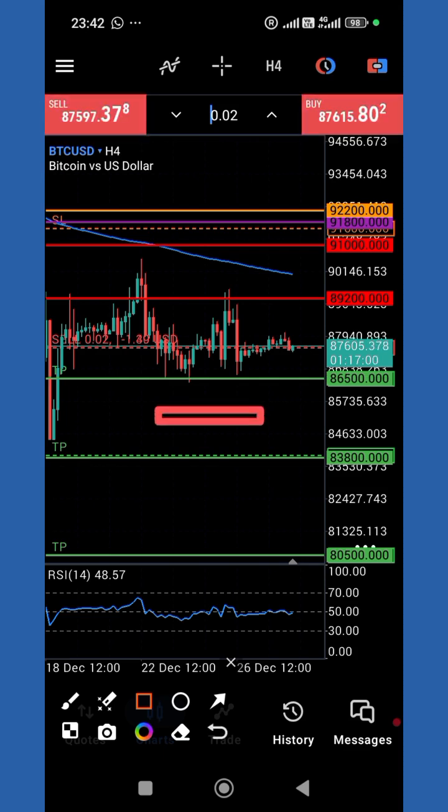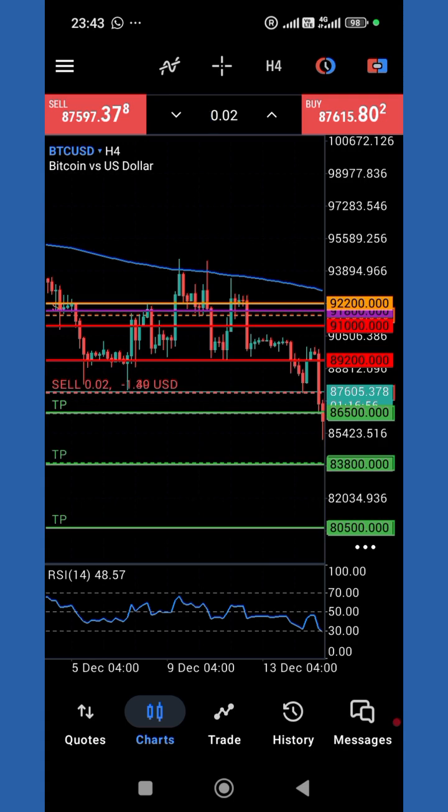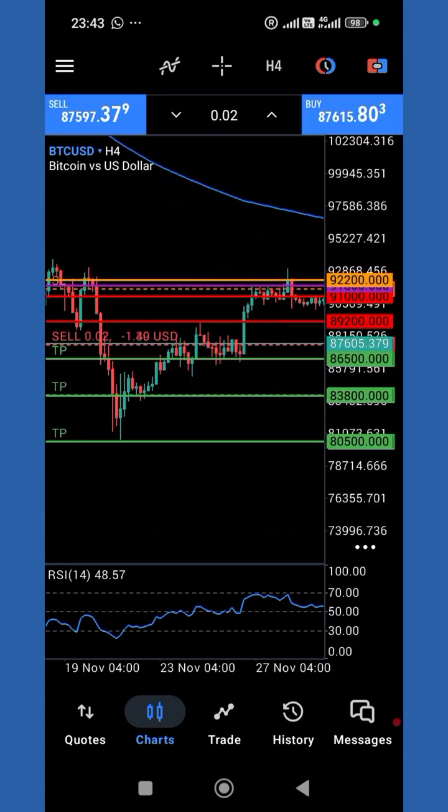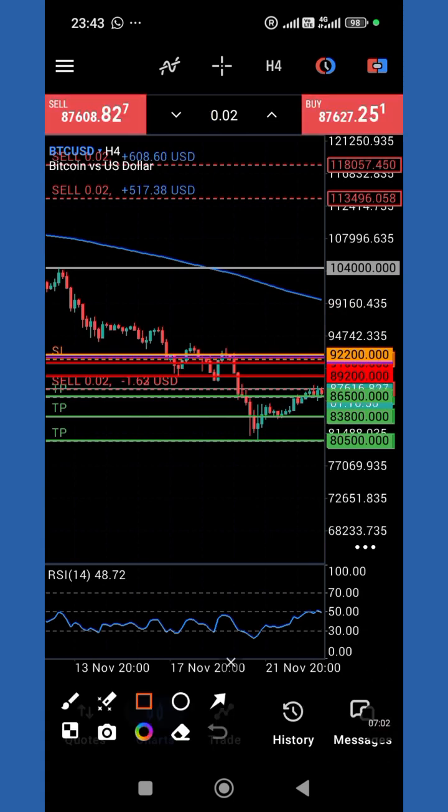that is 91,800. Now, after these two, another line that you have there is the previous area where this market broke from. Sorry for that. Going back. Yes, right there. I put that line there also to signify that this white line you are seeing here is not just there. It is showing the previous breakdown level. That is where the market broke from.